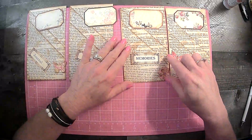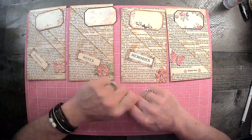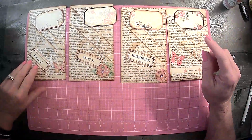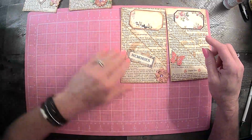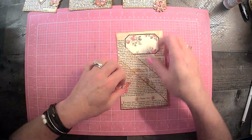Because once I got started, I realized I started coordinating and doing stuff that I thought would look good in that journal. So I stopped myself, and here we are. So we have 4 made, so I have 2 for each signature. 2's a little taller and 2's a little shorter. So we'll just slide those up there.